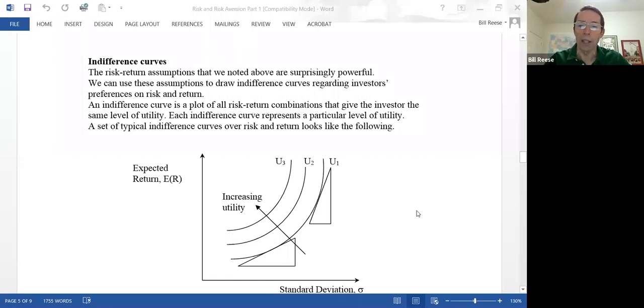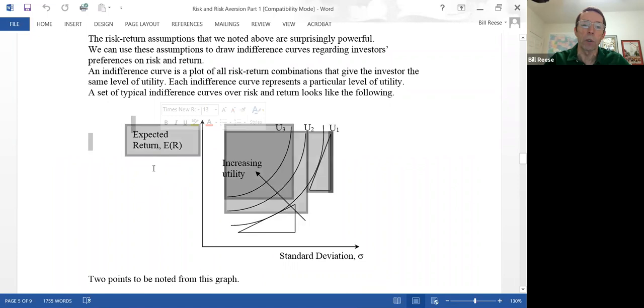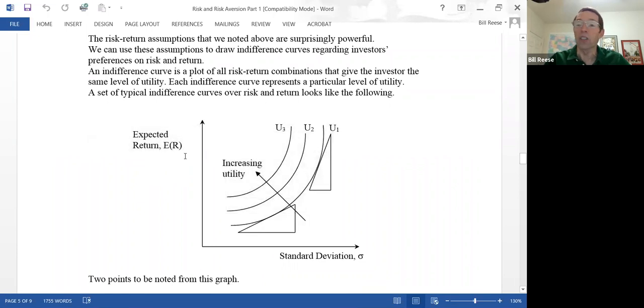And again, we're going to be looking at the notes that I've provided for you. And I think we're going to be on what is listed as page 5 of the notes here. So let me bring up the share of the notes. And hopefully you can see that with me here. And you'll see how these indifference curves work. On the y-axis here, we have expected return, okay, which we've talked about already. That's a statistical concept. Doesn't mean you're necessarily guaranteed to get that return, but we saw how we calculated it. That's on the y-axis.